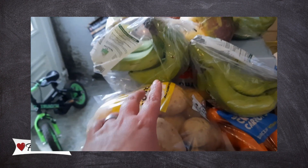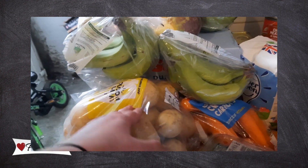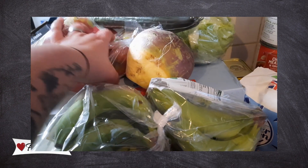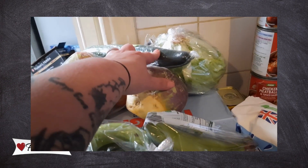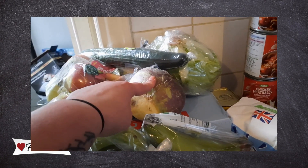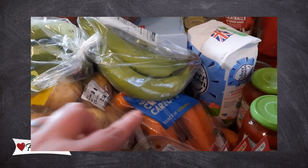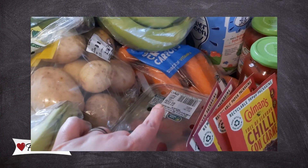We've got two bags of potatoes, a kilogram each, more bananas, and a bag of about eight apples that'll last the week. We've got cucumber for lunches and snacks, a turnip to go with the broth mix, and some lettuce to do some wraps. Under here we've got some carrots and a lovely pack of strawberries — only a couple of days on them but they're as good as gone.